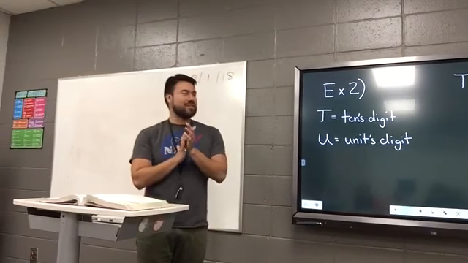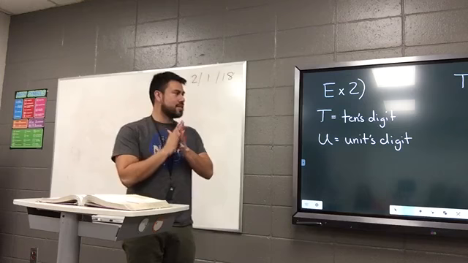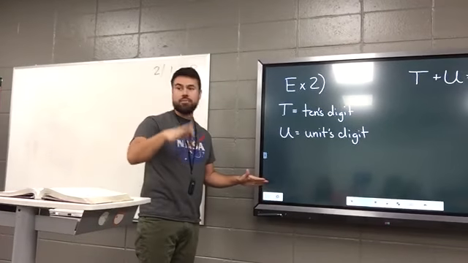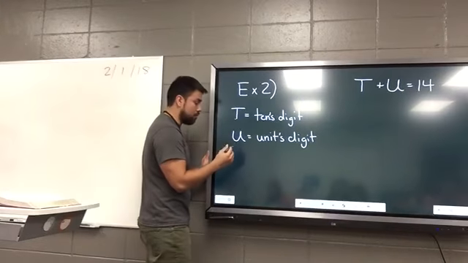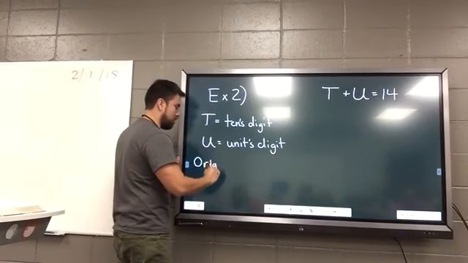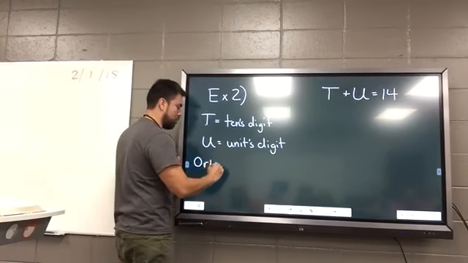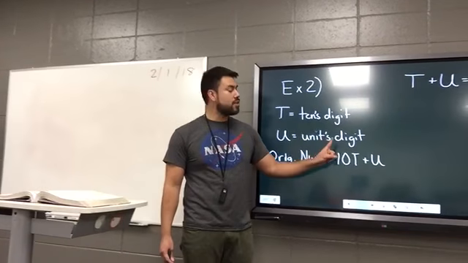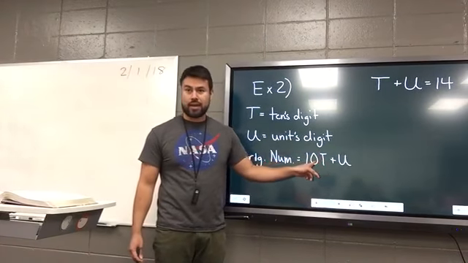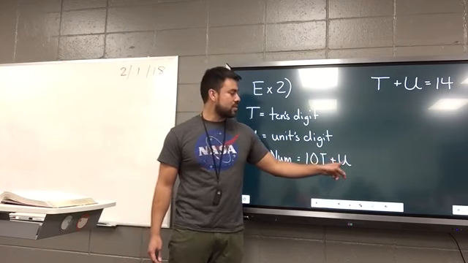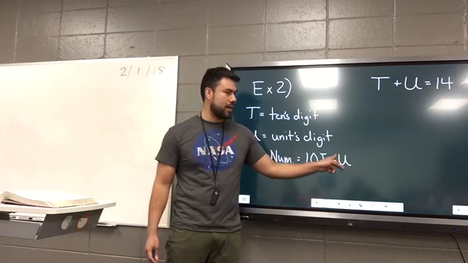The second equation is a little bit tougher, but let's see if you guys can get this down. I'm going to write this on this problem, but in the future problems I won't write it down. Let's see if you can hopefully remember it. The original number, I'm going to call it the orig number. Okay, the original number was 10t plus u. Do I know what those digits were? No. That's what we're trying to find out. But wasn't it whatever the tens digit was, you multiply it by 10, and whatever the units digit was, you multiply it technically by 1.